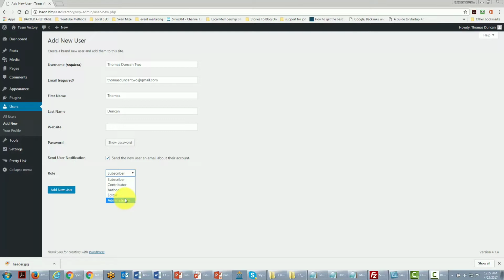Now, if you're talking about someone who's going to be posting primarily and operating the blog and creating content, then you want to make them someone other than an administrator. And if you want to give them charge over some of the other content, then you can make them an editor. However, if you just want them to be a contributor and all you're going to do is give them access to post, then you can make them just a contributor or an author. So once you've determined that person's role, you're going to click Add New User.